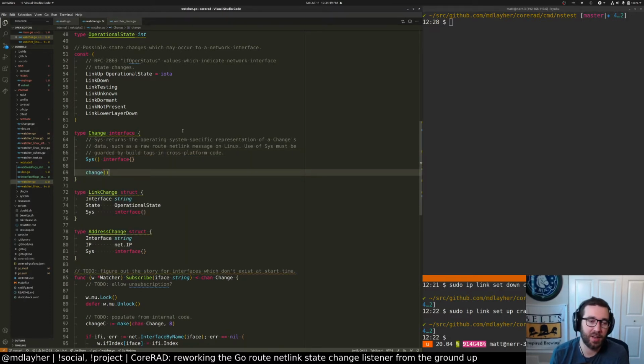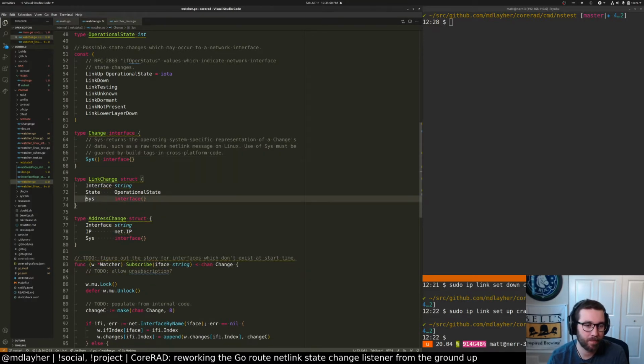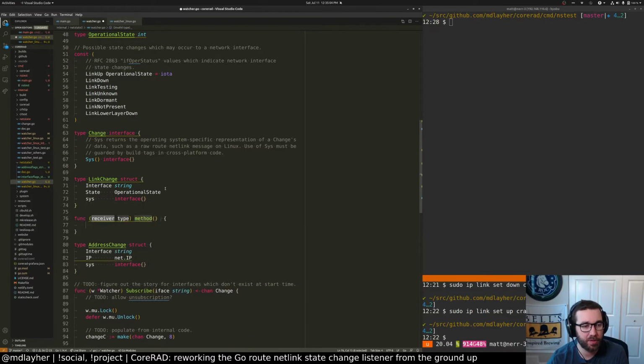And then we could have an unexported method in here as well, so that way people can't implement this themselves. I guess it doesn't really matter. I'm not that worried about it. So maybe we'll just do this. Link change Sys interface returns c.sys.